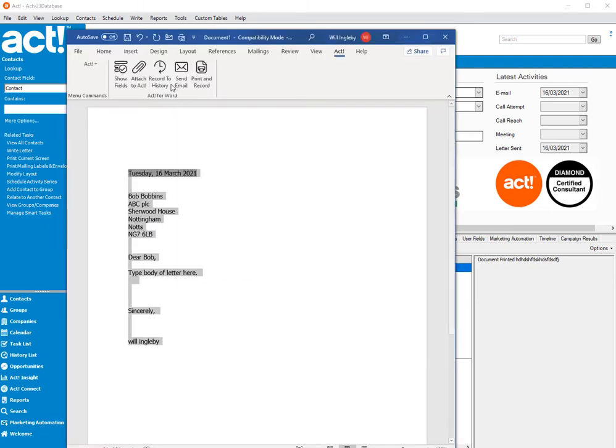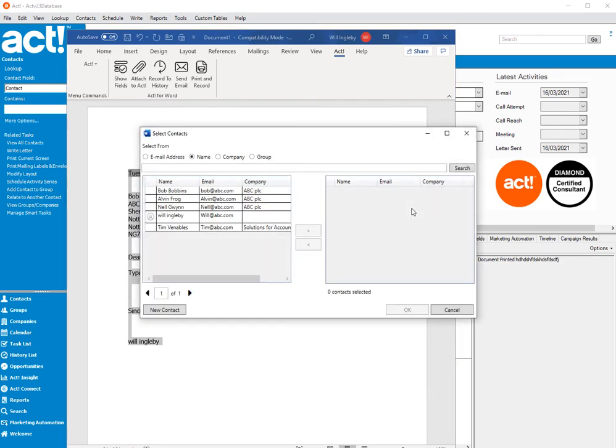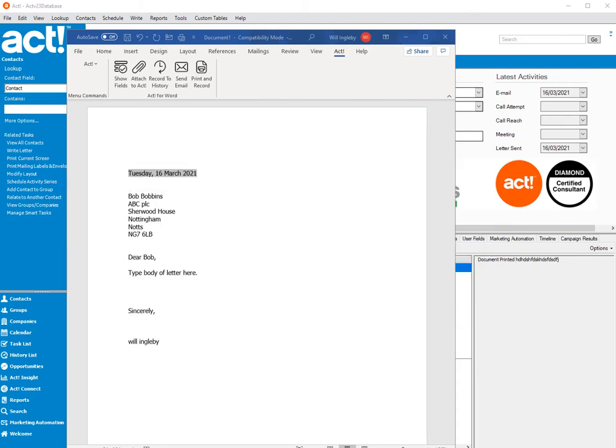There's also the record to history button, which you had in the old legacy record history, and that works in pretty much the same way. Again, the difference is that what it used to do in the old version is it would already understand the context of to whom you wanted to record the history against, because you'd created the lookup or the group or whatever it was. But now it doesn't do that. It'll allow you to give a name for the history, but then when you come to select the contacts, you're back to square one. You've got to start again by finding those contacts by name, email address or group, etc. So the functionality is slightly different.